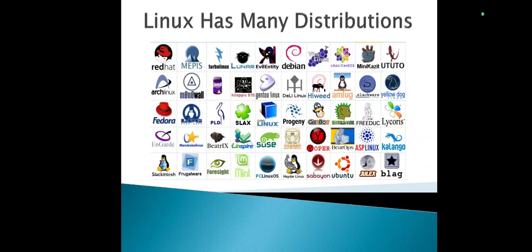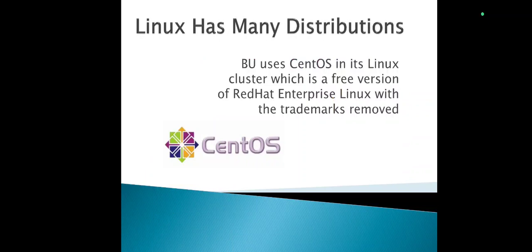Linux has many distributions, and one of the features of Linux is that it is open source. The open source code is freely available. Users can study, modify, and distribute the software according to their needs. It is a multi-user system. Multiple users can work on the same system simultaneously. This feature is especially useful in organizations and universities.